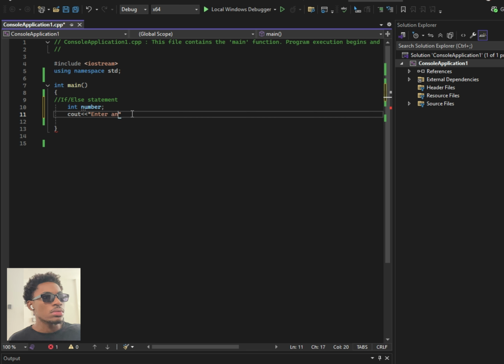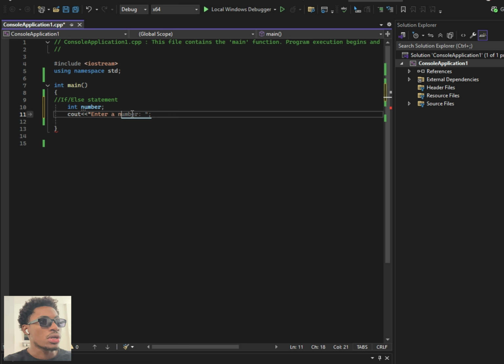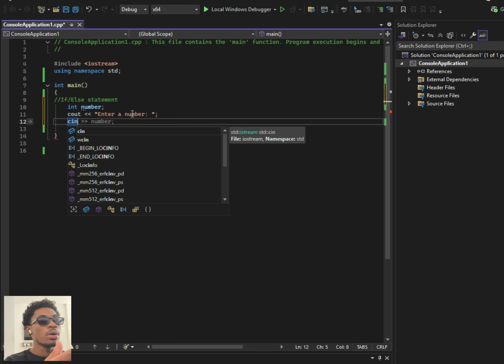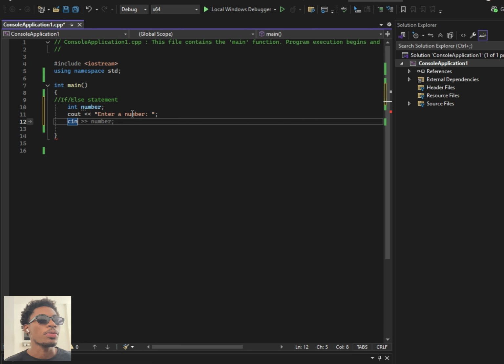So right here, we're gonna put int, an integer called number. All right, we're gonna say int number. We're gonna cout, enter a number, and then as we did before when we input user information, we're gonna input that number. Okay. We're gonna call the if statement.